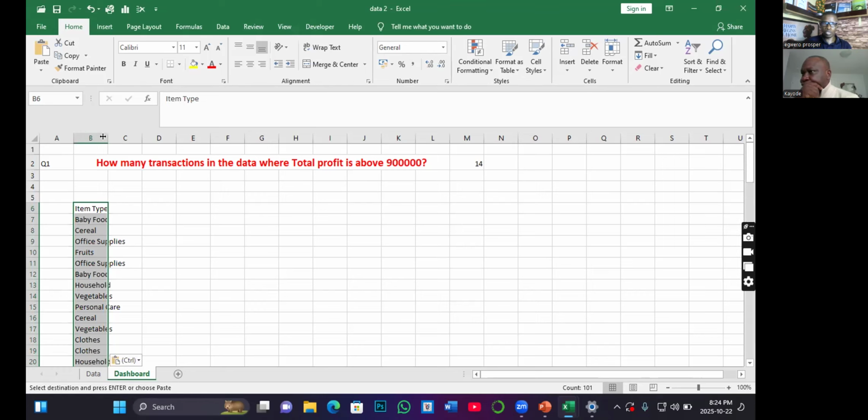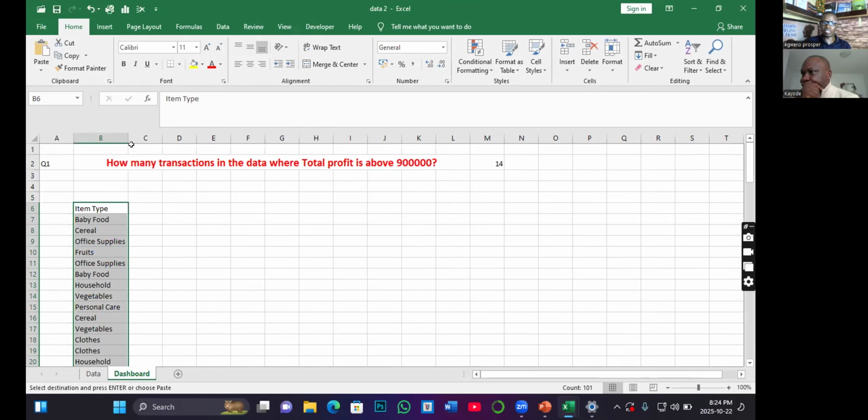Why am I doing this? Remember that I did not do that for this particular one, because that one is a single output. But here you are comparing. Ordinarily, I can decide to manually write them. But as an expert, I feel that why should I rewrite what has been captured in the data set? The only challenge I could face here is that most of them are repeated.